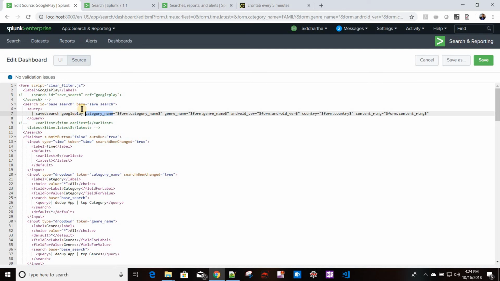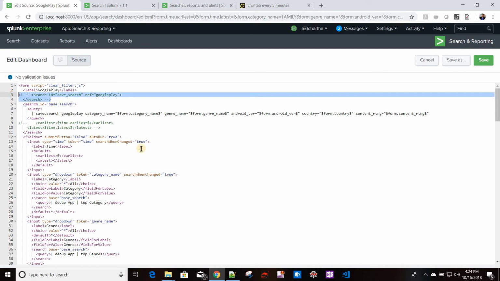Now, another thing I have to do here is, I have a base search over here, right? So I can remove this saved search as well, because this is not needed now. I created it because at that time my saved search was not parameterized.